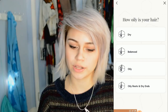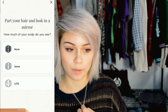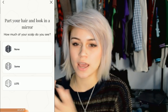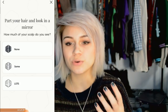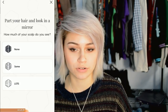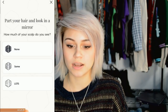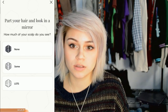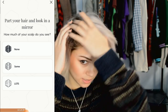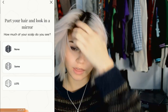It then asks you to look at your scalp and see how much of it is showing, showing the difference between coarseness and density of your hair. You can have fine hair but lots of it, or you can see a lot of your scalp but every individual strand is super thick — that means coarse hair that is thinning or just sparsity. I chose 'some' because my hair isn't very full but I'm not thinning whatsoever.